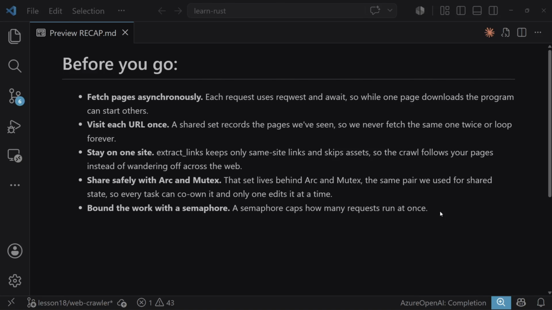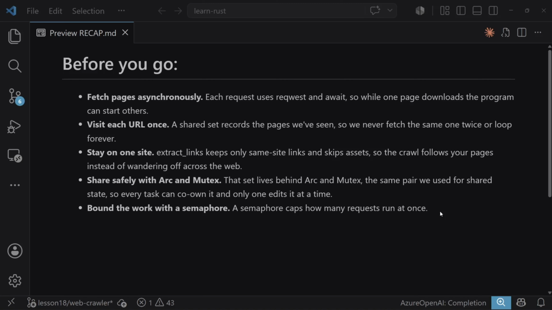We stayed on our one site, my blog website. We built a function called extract links that kept only the same site links and skipped things like assets or other web pages. So our web crawler was smart and it didn't wander off to other websites across the internet.